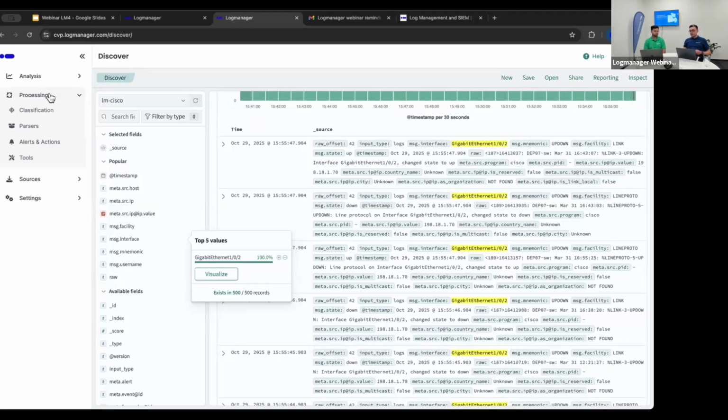And then we have alerting, which is like doing a kind of greater analysis of the logs, enriching them, doing some specific parsing. If for some specific logs under some specific conditions you would like to add something into parsed fields, you can always do that in the alerts. And all three pieces are not radically changed in Logmanager 4. We keep them, as they worked well in Logmanager 3.